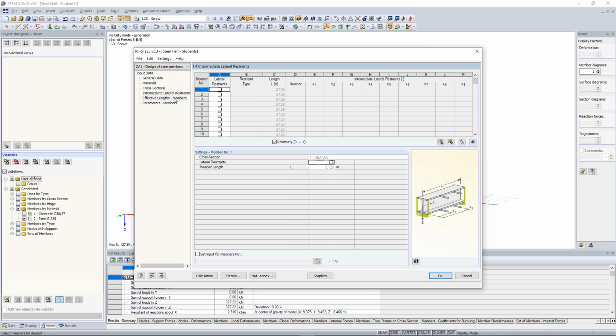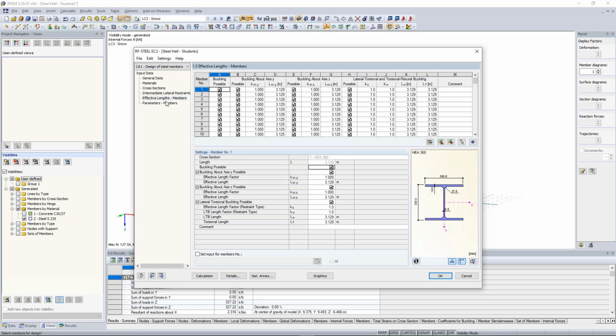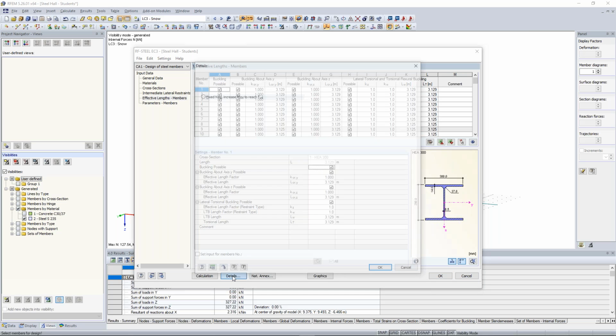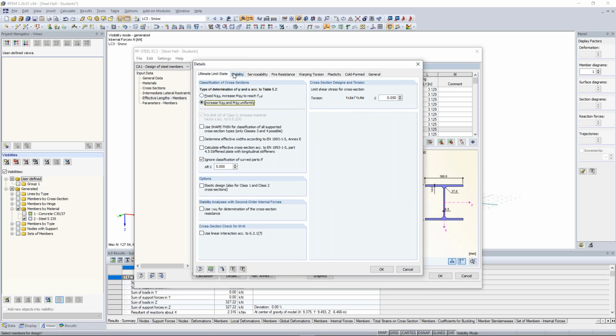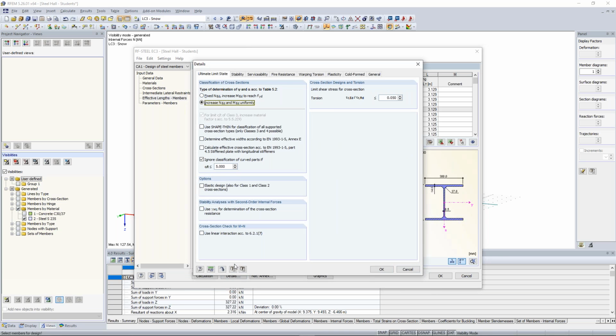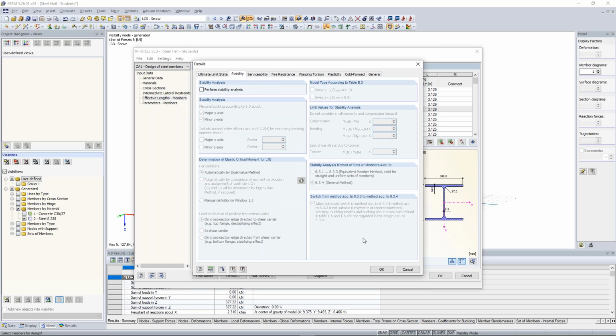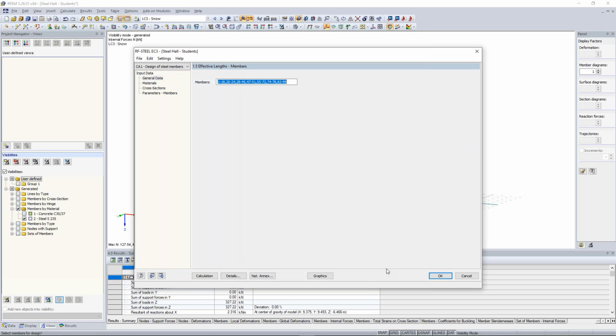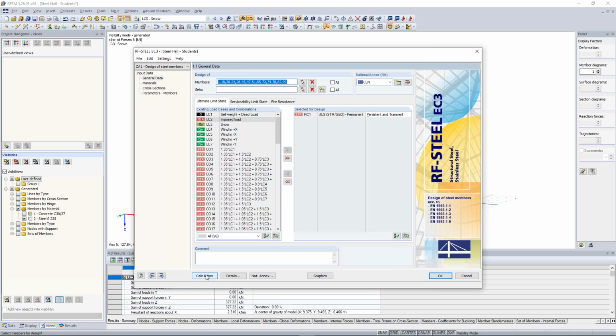Intermediate lateral restraints, we don't need. And here, effective lengths, we don't need, because we don't do any stability design. Therefore, I click here on details, and I deactivate the stability analysis. I click OK, and I run the calculation.